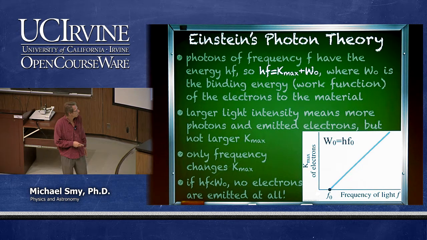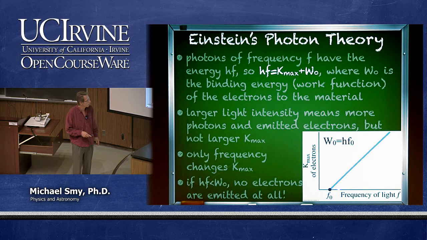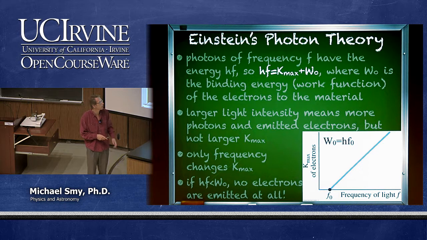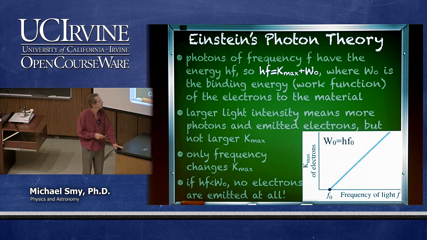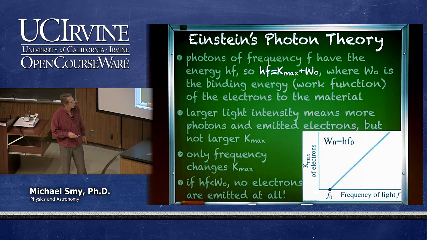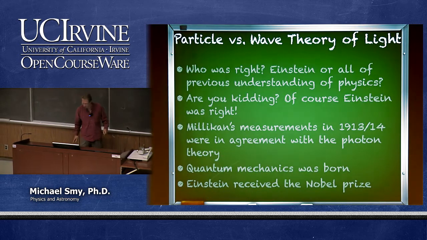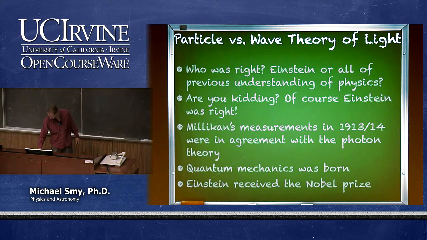And therefore, if we plot the kinetic energy of the electrons as a function of the frequency of the photons, or of the light particles, then below a certain frequency, no electrons are liberated at all. That is the equivalent amount of energy that is necessary to eject electrons from the potential in which they are sitting inside the atom. And then after that, you get a linear relationship. This is in agreement with experiments, and therefore quantum mechanics took its start.